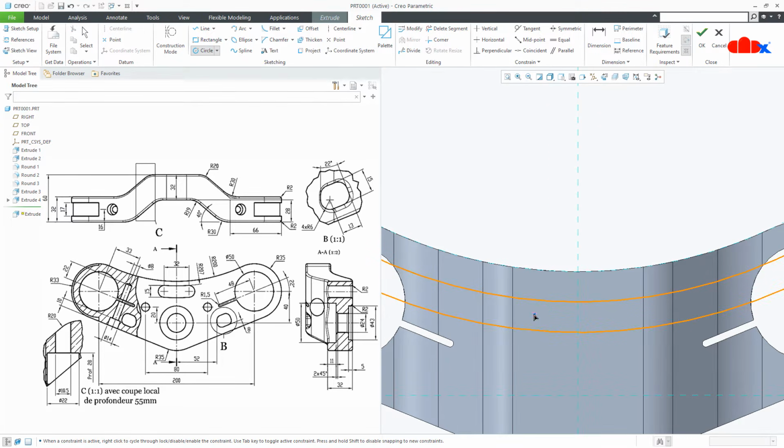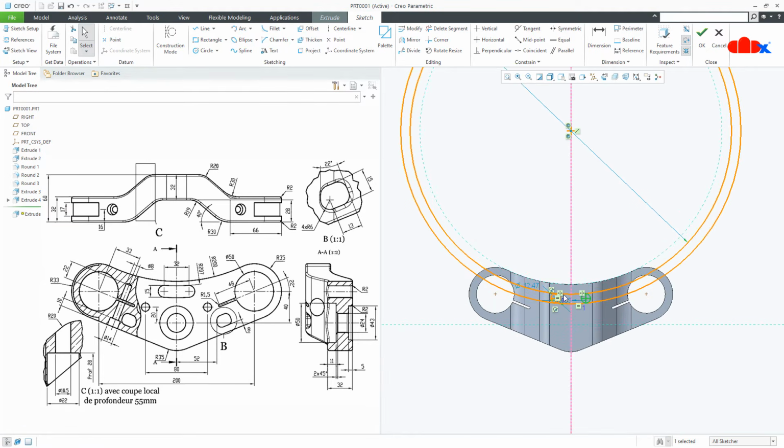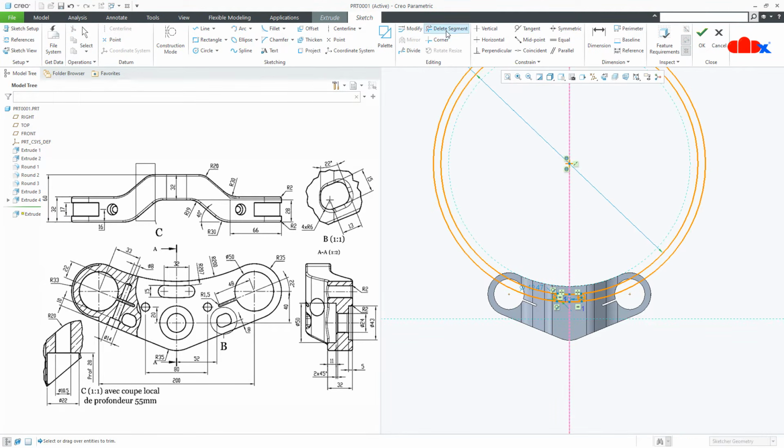One more circle, just like this. Go to tangent and make this tangent with this. Add a center line somewhere here and mirror this circle. Now go for delete segment and delete these segments and these segments.